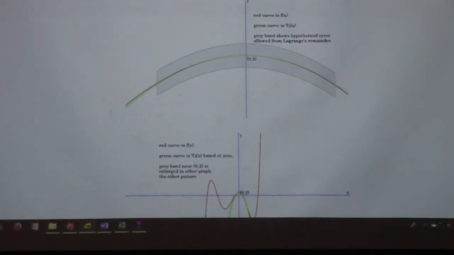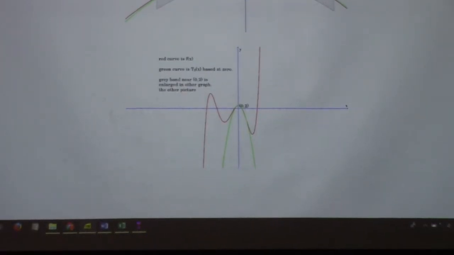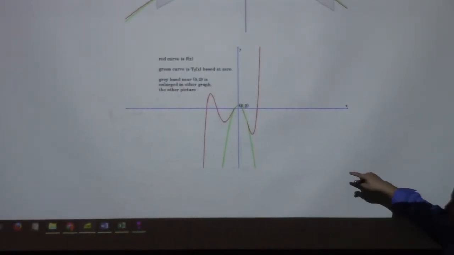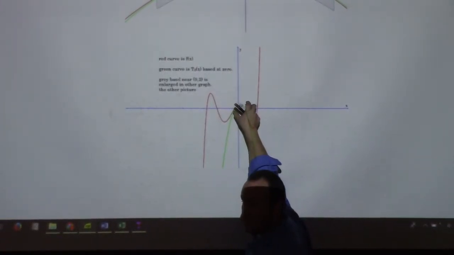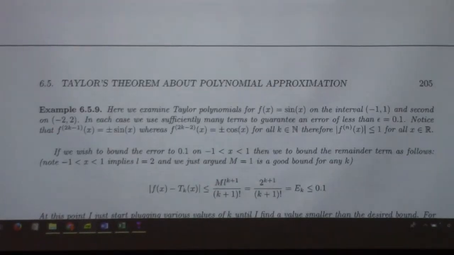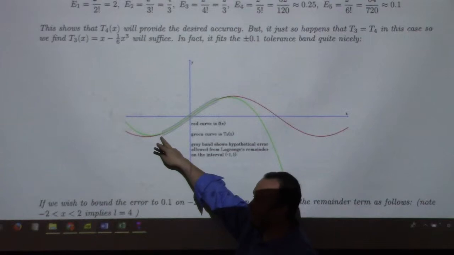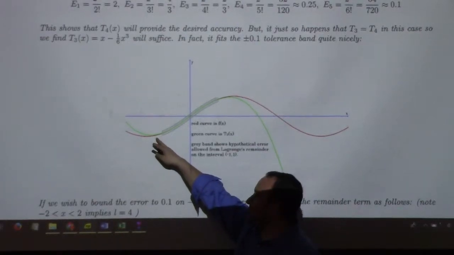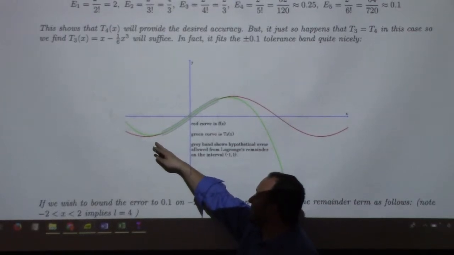Here's a bigger picture. Zoom out. We're approximating a fifth order polynomial using a quadratic. It's really only matching up close to here. If you get further away, then that remainder term is no longer bounded like when I zoomed in. And I have a few more pictures of this. I actually have calculated the size of the remainder and plotted it, overlaid over the Taylor polynomial, which is representing the function, and the function itself.